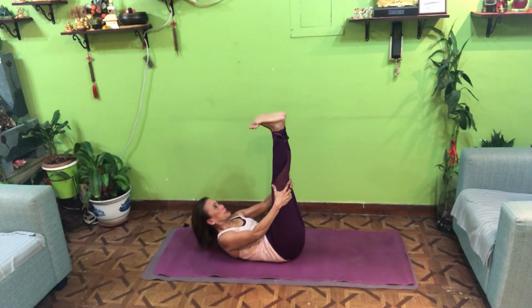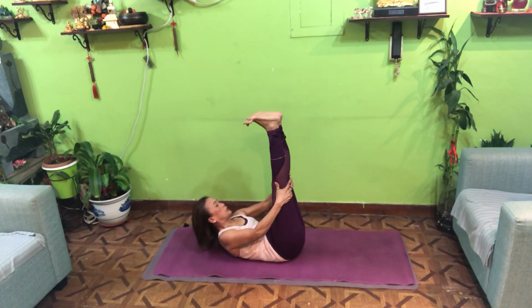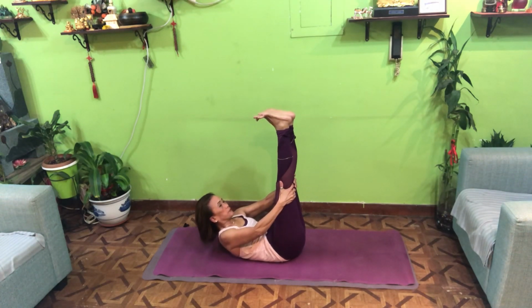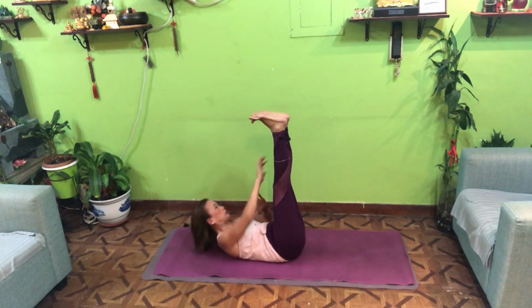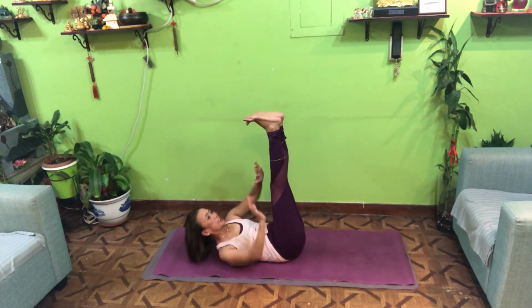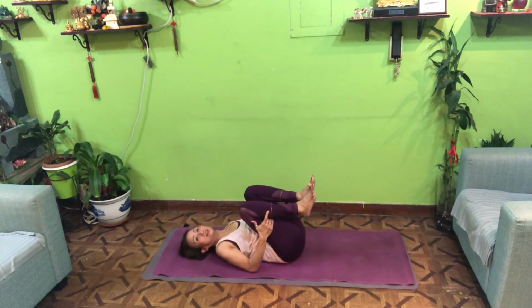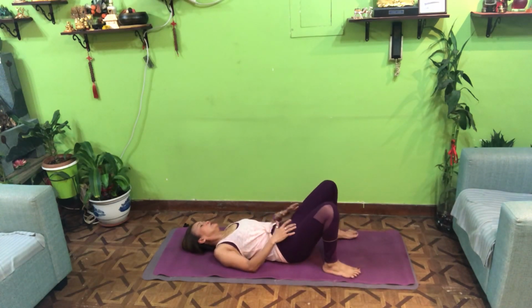Now once you go up, see how strong and tight your legs are and hold again. Even with your sweat, try your best to learn how strong your upper body is. And then hold again. Now force. 1, 2, 3, 4, 5, 6, 7. This is your side. 9 and 10. Relax. And you relax. Put your foot down.